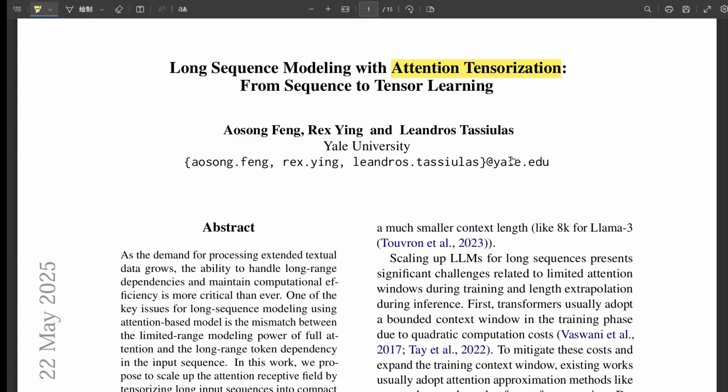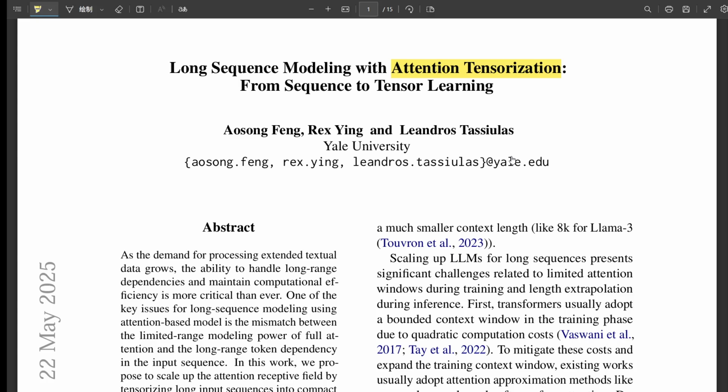And that's what creates this hard limit on the context window, how much text the model can actually look at, especially during training. Precisely. Now, people have tried all sorts of clever things to get around this. Like what? Approximations, like sparse attention or low rank methods. Some use sliding windows, others try adding external memory. But these aren't perfect solutions. They often involve trade-offs. You might lose some efficiency, or they don't integrate quite right, or maybe they struggle to capture those really crucial connections between bits of text that are far apart. Right. So handling truly long sequences efficiently and without losing understanding is still a huge challenge.